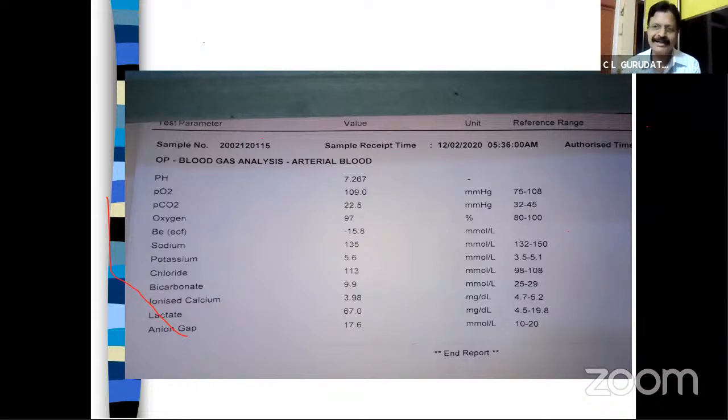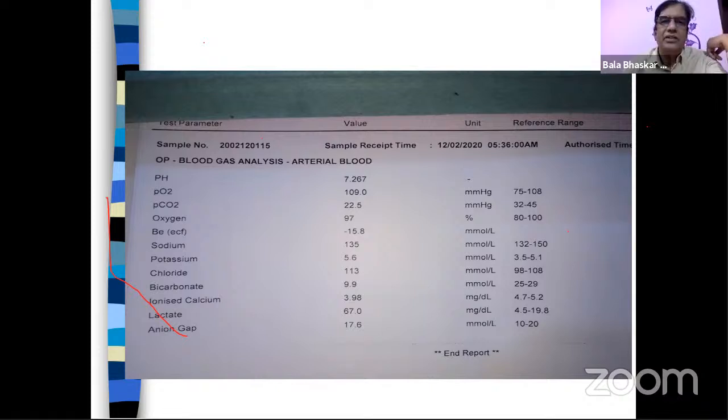And always clinically correlate the ABG. It is not just the ABG, like the ECG or X-ray chest or whatever it may be. Everything should be correlated clinically, and then only you have to take a decision to treat or not to treat. So that is very, very important. Just like an ECG, we normally insist on people to read the ECG stepwise. Trying to jump to a final diagnosis will never take you further. That's the most important thing.